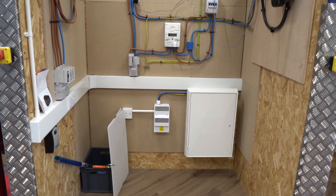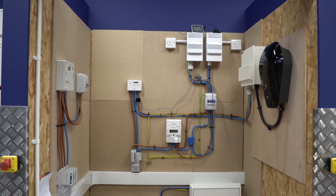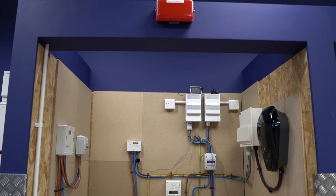My next tip is: make sure you get a smart meter installed. You're going to need one for the next tip. But here's the best hack — if you haven't got an isolator and you haven't got a smart meter, you can get them to install an isolator at the same time as the smart meter, and they won't charge you for either the isolator or the smart meter install. So get that done as soon as possible because you're going to need a smart meter.